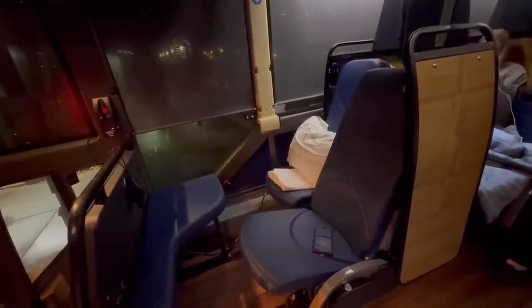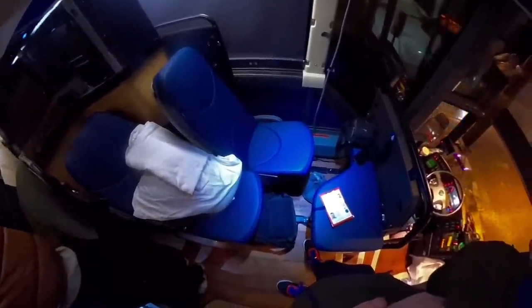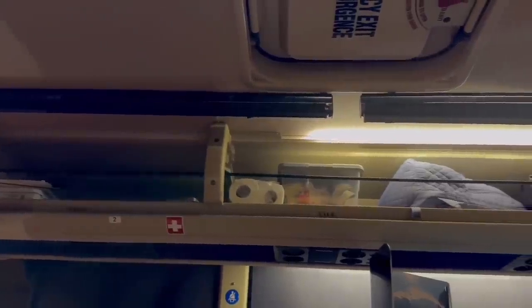I booked suite number one at the front of the bus. This is a flexible seating arrangement called butterfly suites, which comprises two seats that fold down to make a single bed — and you get the whole thing to yourself. The hat racks are great for storing a carry-on bag, and there's solid heating and aircon at every suite, plus a powerful reading lamp. Each suite comes with a privacy blind too.